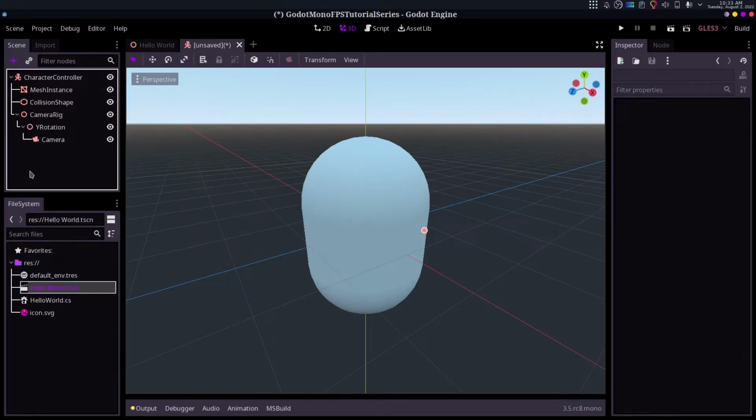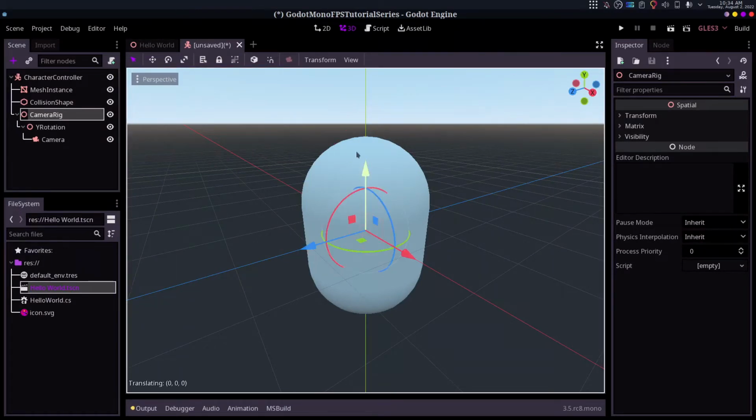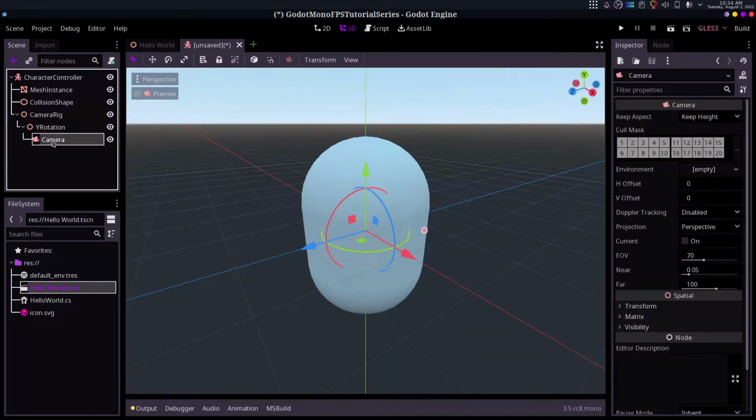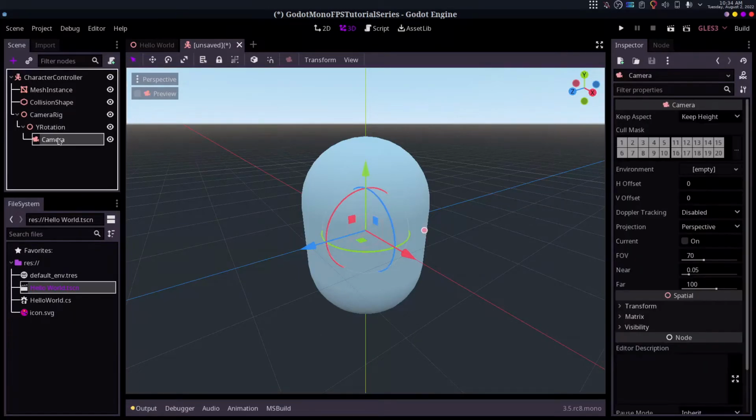And so the idea here is the camera rig is the root of this branch. And we'll use the camera rig to animate things. And we'll use Y rotation to rotate on the Y axis. And camera can rotate on the X axis. And so that'll give a full range of motion from the Y rotation and the camera.